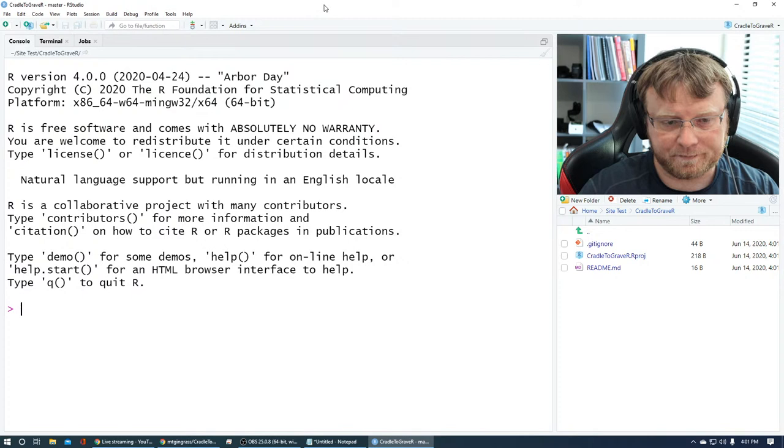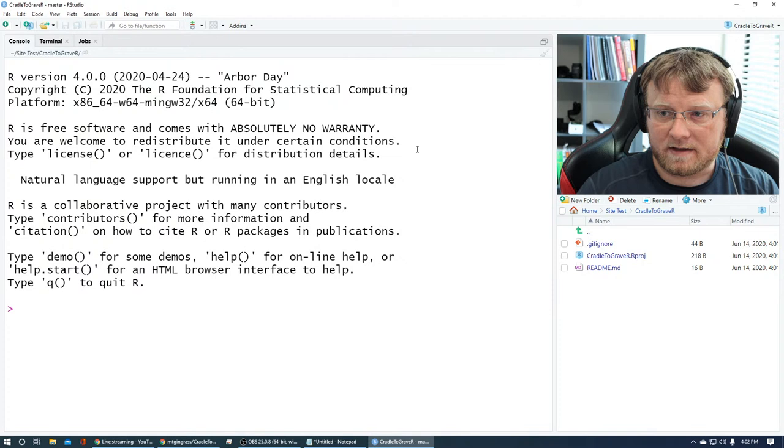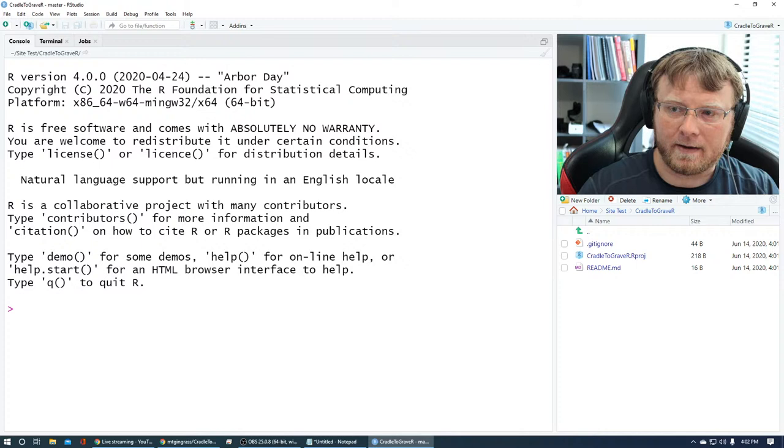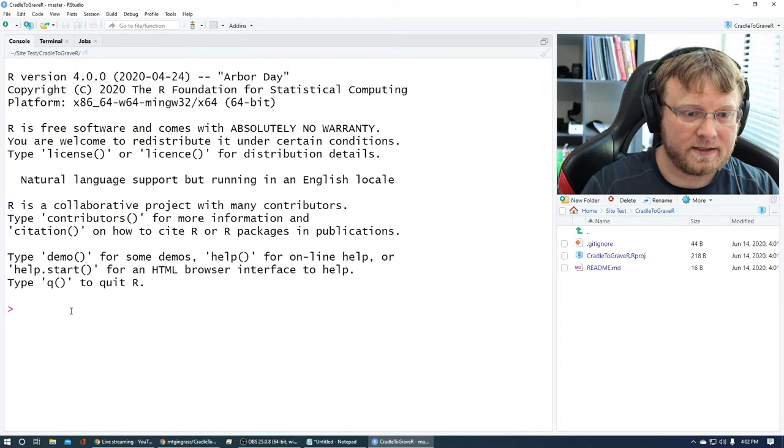All right, that's it. It's an empty project. There's nothing there, but you should have this Git tab right now. If you don't, then something's off. And I'm sorry, I can't fix your problems probably on the fly, but at this point you should have that Git tab. All right, so what's next?